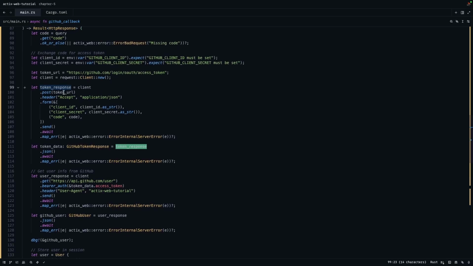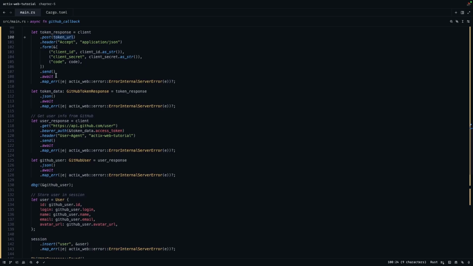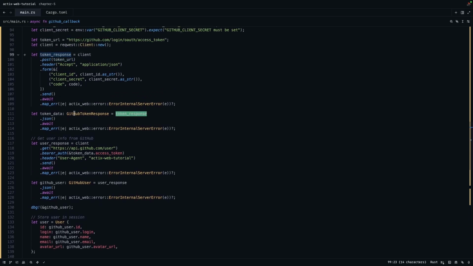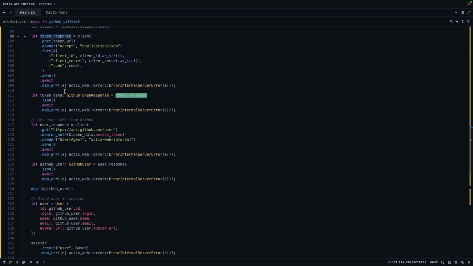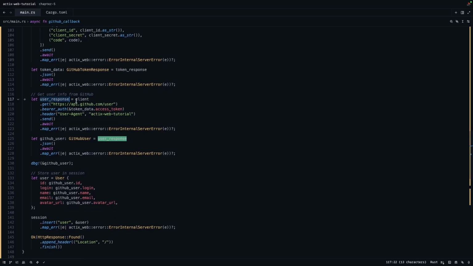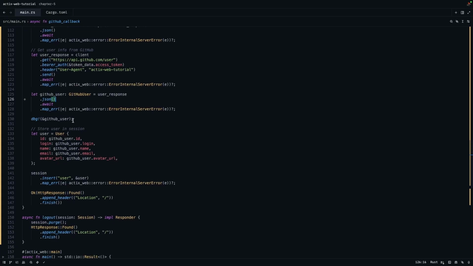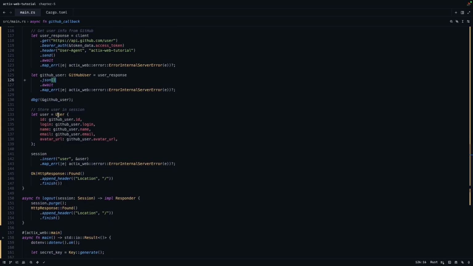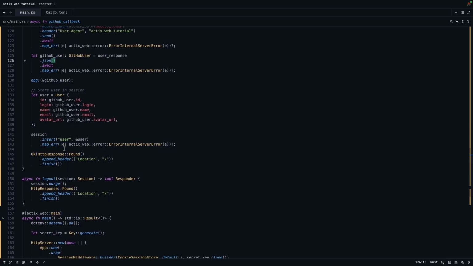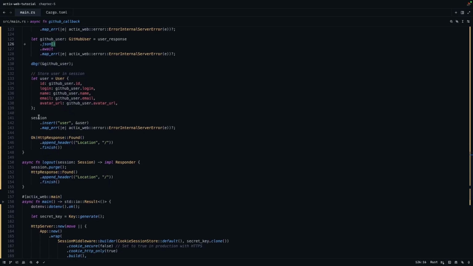And so yeah, then we're going to send this request, which is a post request, to this token URL, grab the token back, and then we're going to save it in this token response. And we're going to parse that into JSON, and then we're going to build the user response and then get the GitHub user, and turn that result into JSON. And then here I have a debug log so we can actually see the data we get back from GitHub. And then we're going to store all that data inside the user object because that's the type that the session uses. And see, we're using this insert.